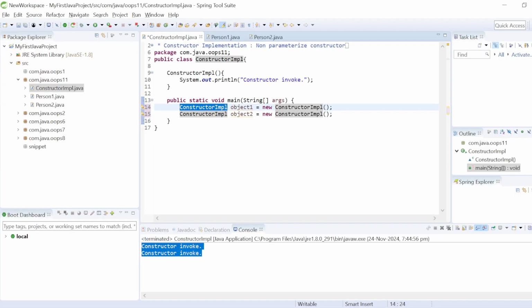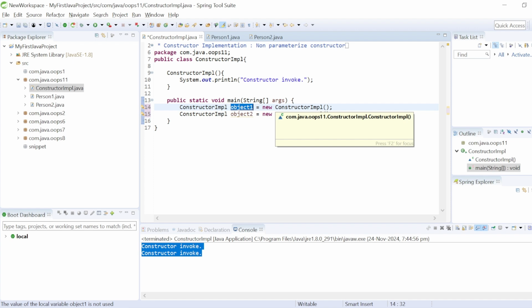So any class type of object reference will be stored in the same class type of reference variable. That means if you are creating a ConstructorImpl object, then you must store the reference of ConstructorImpl in a ConstructorImpl type of reference variable only. And because more than one variable inside the same method can't have the same name, I am declaring the first variable as object1 and another variable as object2. These are the names of variables, and because these variables are specifically defined to hold the object reference, we call them reference variables. So reference variables are nothing but holders of object references. Those variables can be of any class type.